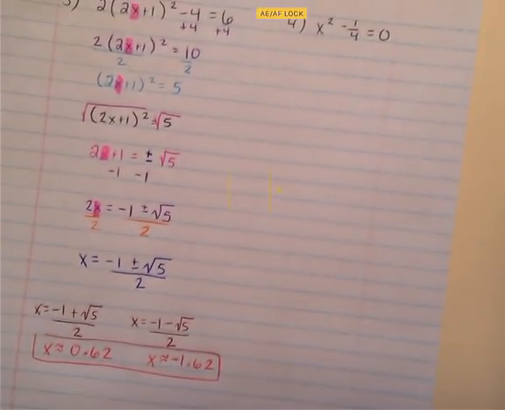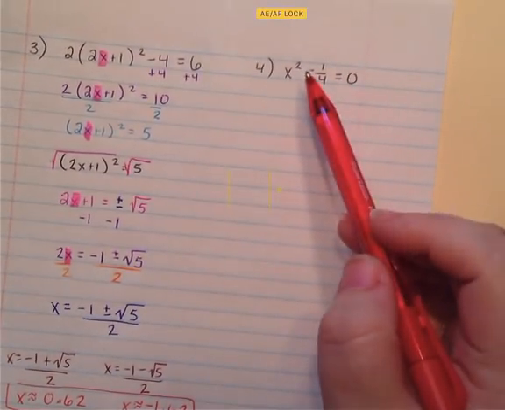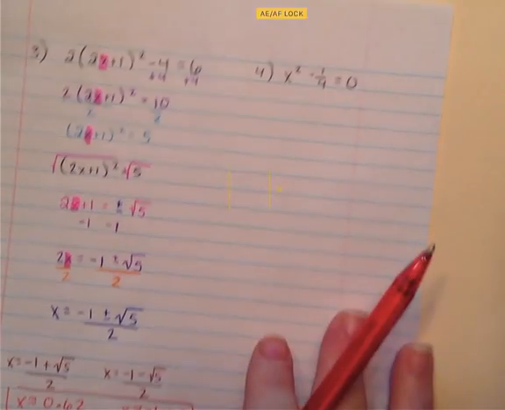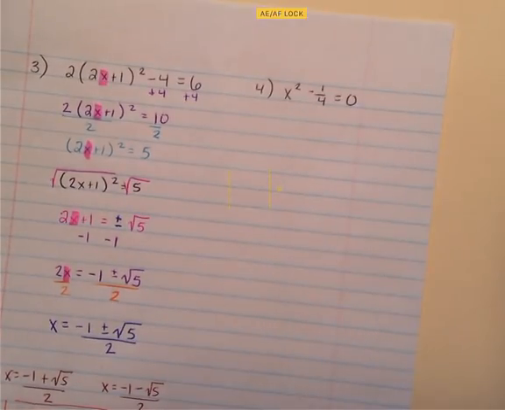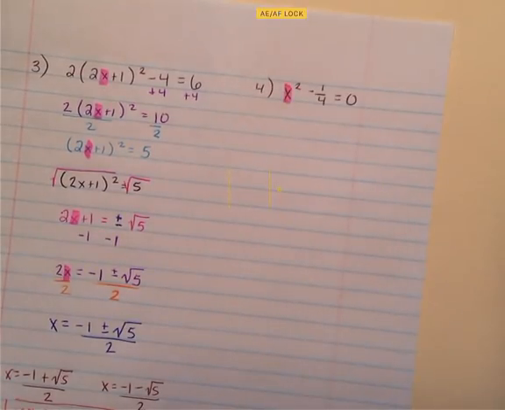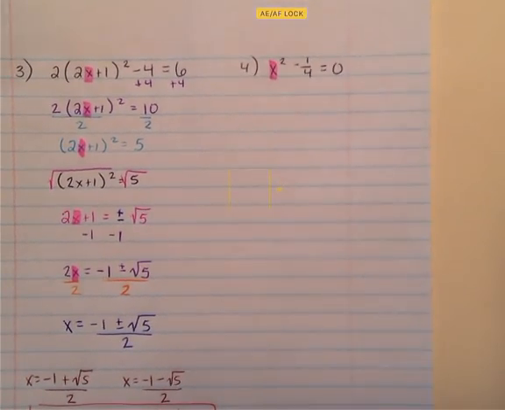The last problem we're going to look at goes back to x squared minus 1/4. Just because there's a fraction doesn't mean anything weird. This still has one letter x in our problem. We want to still solve for this one letter x. So we just want to do order of operations backwards. We want to use square roots because there's no bx term.